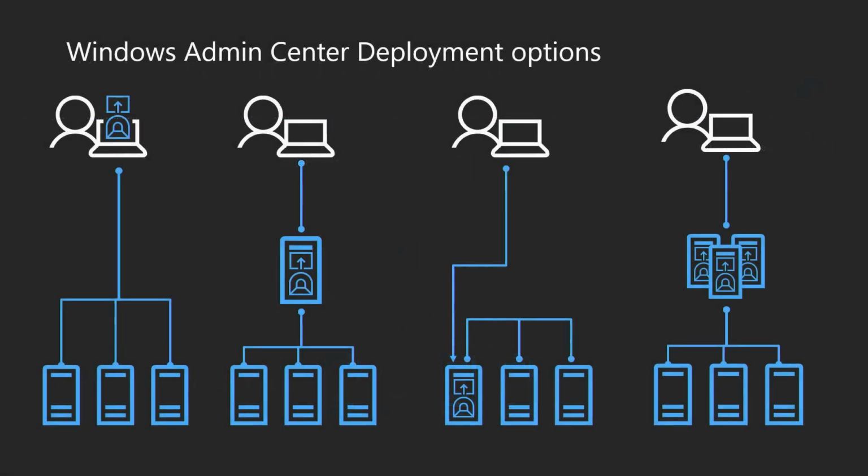Because the question I always get then is, well, Jeff, what if I have a team of people? I don't want them all installing it on their laptops. No, what you probably are going to do is go with a dedicated gateway, a jump box. So guess what? Set up a server. It could be in a VM if you wanted. But you set up a dedicated server, install it here, and now you tell all of your team, with your web browser, point to this gateway server. That's all you've got to do.